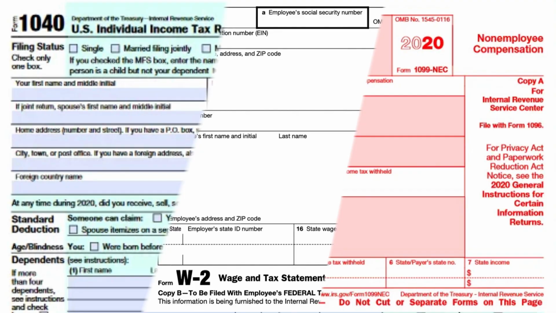In this video, we're going to look at the major differences between filing forms 1099-NEC and miscellaneous, W-2, and 1040. So what are the differences between the three of them? But first of all, you have to understand that W-2 is meant for employees and 1099 is meant for contracted workers. In this video, we're going to break down the whole list of differences between the three. As for 1040, it is just a summary of the two types of income that can be received.